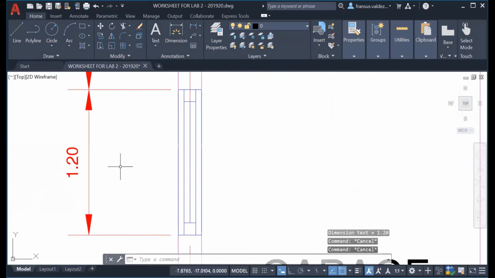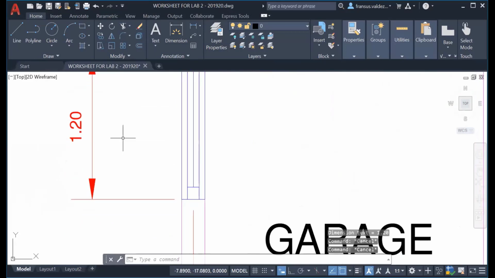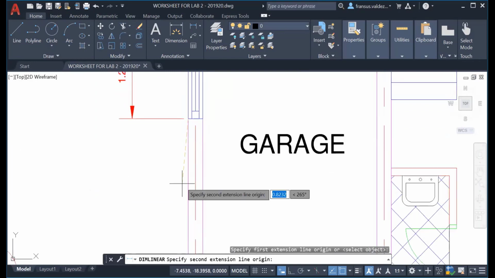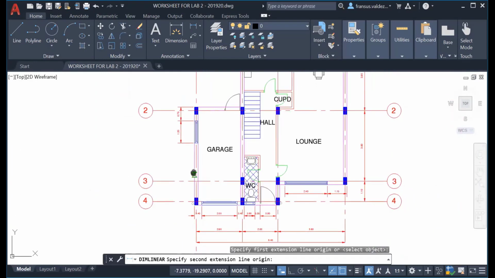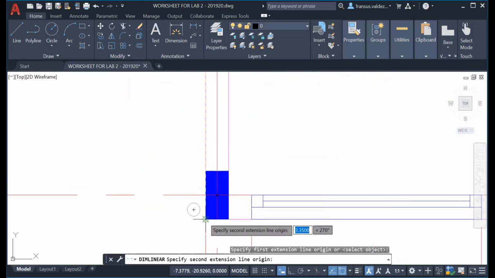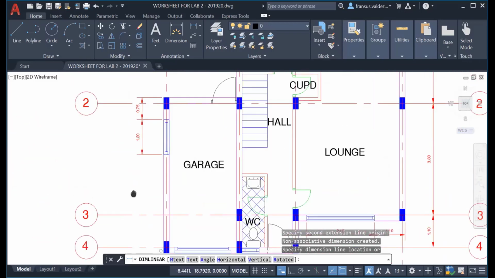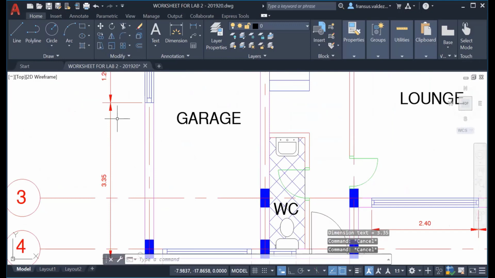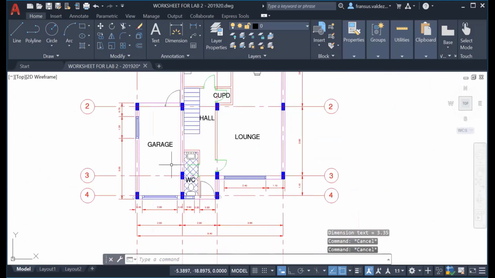All right, and then we have this one also. This one from here, yeah, up to the last one. All right, click this one here, and then you should align it. It should always be aligned because otherwise it is not good to see. That is why you will notice that they are all aligned.